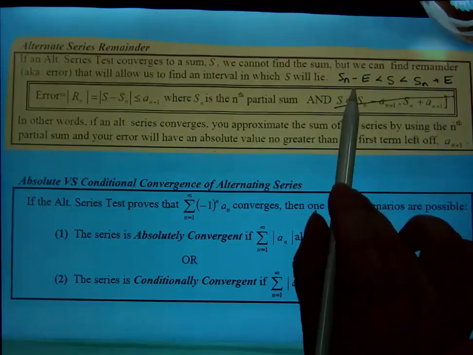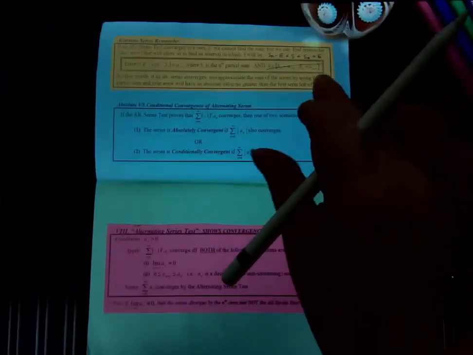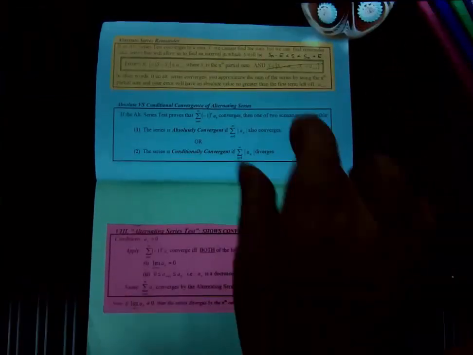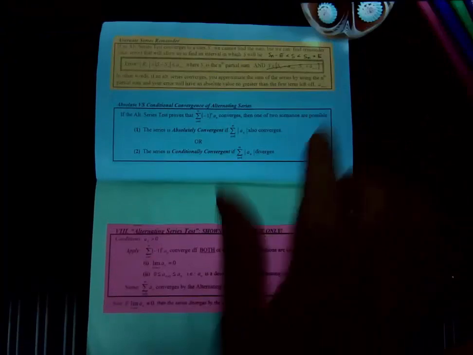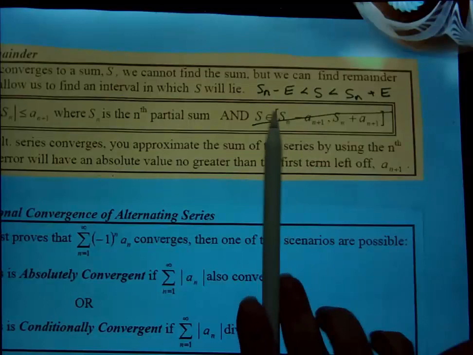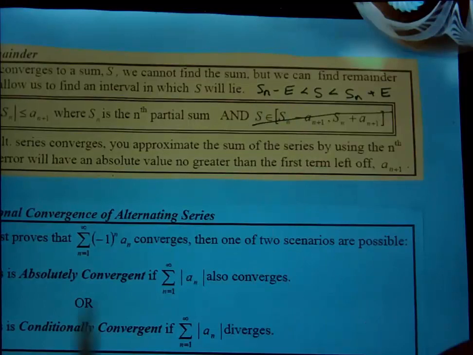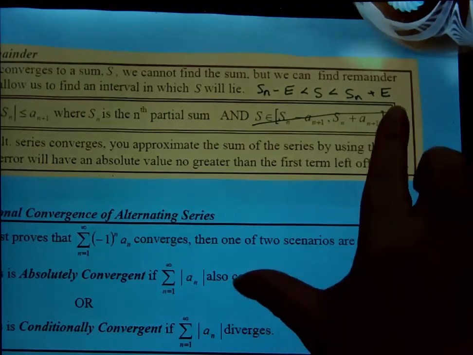This right here, as I make it get smaller. Anyway, there we go. Remember that E is the error and S sub n is the nth partial sum. So it'll tell you how many terms to go out. Do you go out 4 terms or 5 terms or 6 terms? We're going to practice on that today as well.